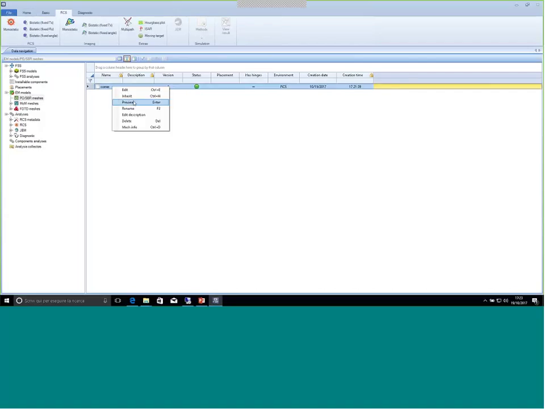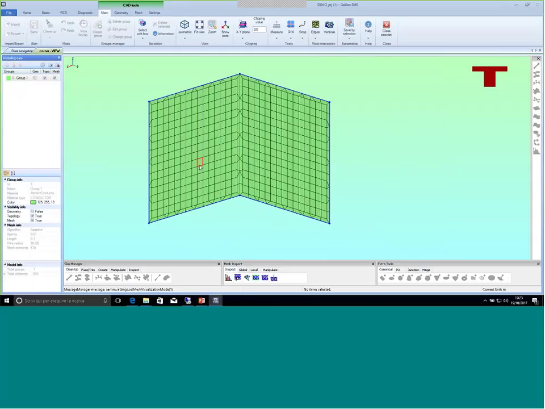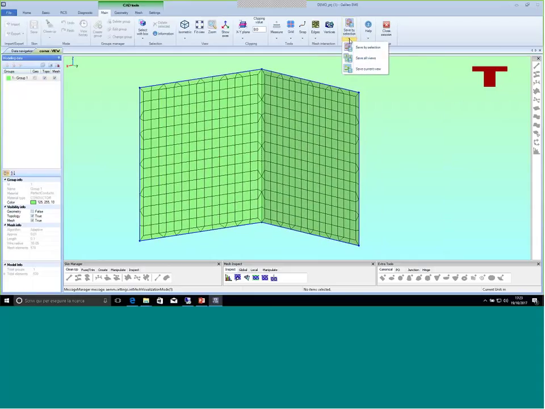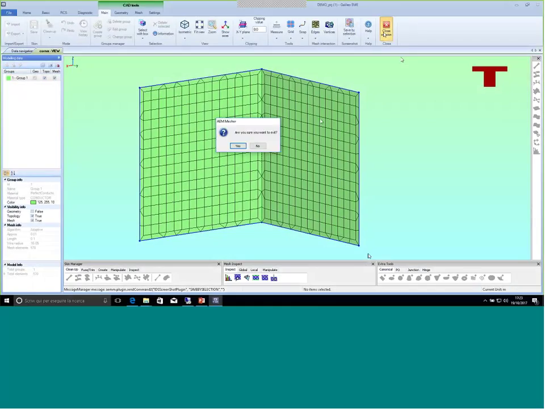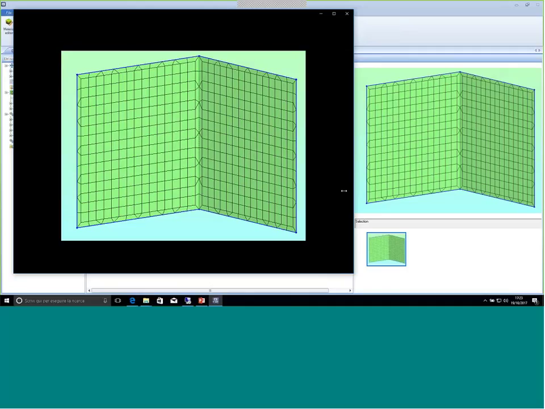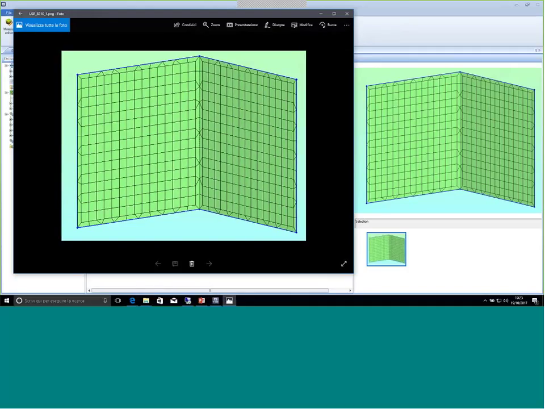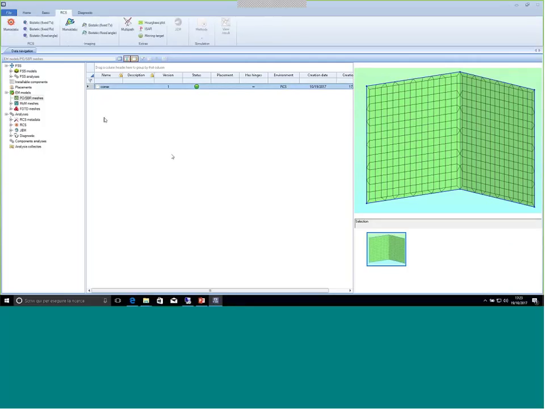Then, for example, if I want, I can also have a preview of this model, and I can save a picture of this model that maybe will help me in the future to recognize this specific mesh. So save by selection, for example, selection, apply, and I can save here a screenshot of the model that will be available here on the third window. And I can use this picture, for example, for putting it in my report, in my document, for showing it to my boss, and so on.